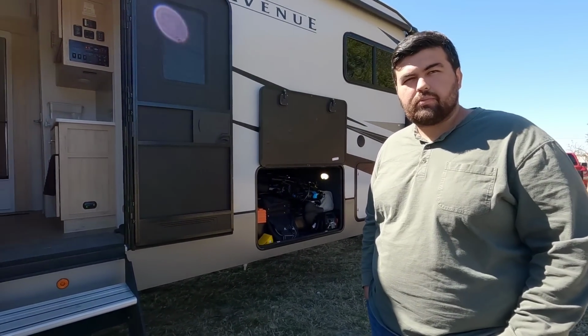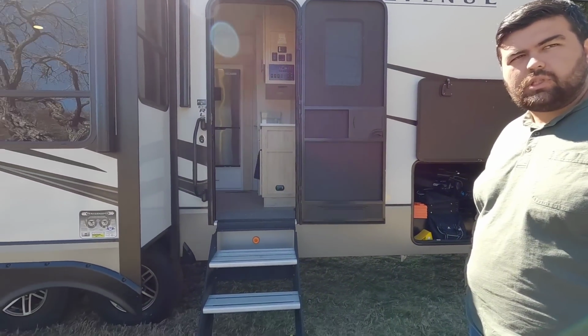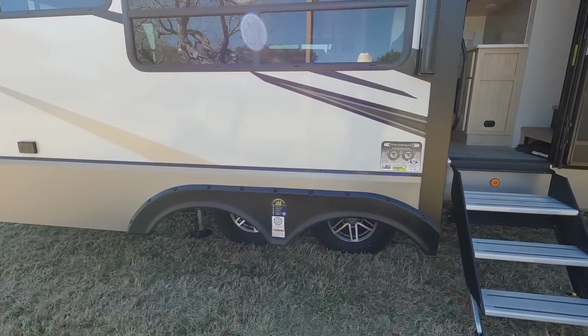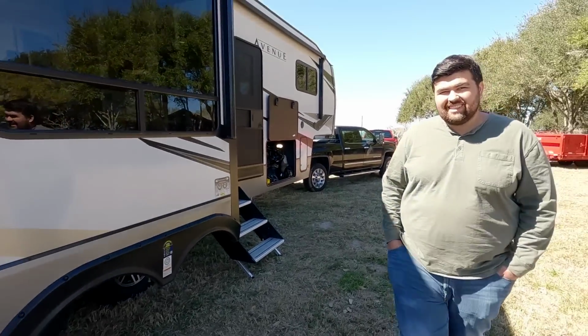The challenge that you get with G-rated tires is the fact that they make the ride a little bit stiffer. Okay. Only because they don't flex quite as much. Right. But with your setup with the Cree 3000, you should be in good shape to throw G-rated tires on your unit. Cool. Have the Lion's Head warranty on these, so that's always a good thing. They're probably going to replace your tires at no charge for you.